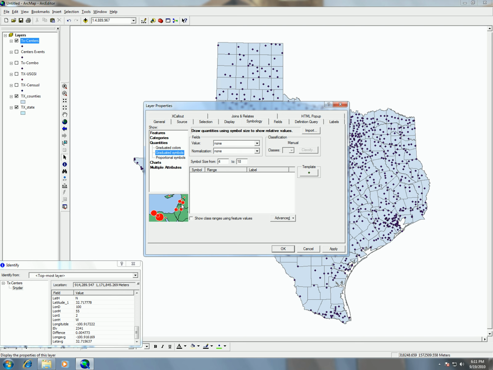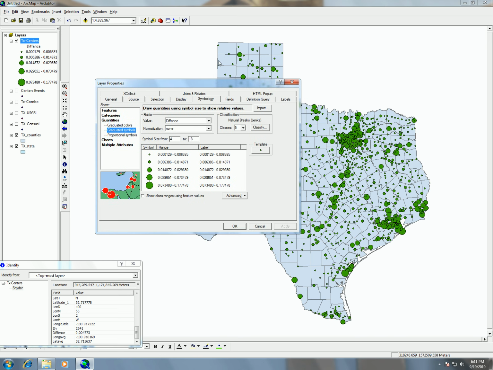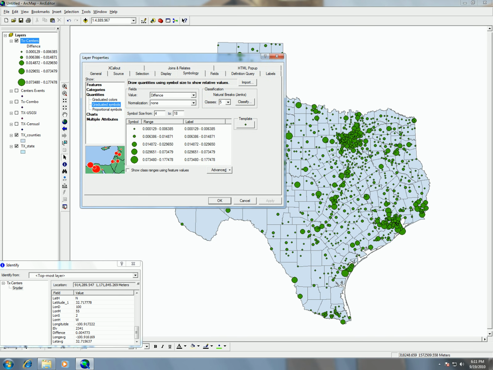And you can see here kind of where I'm going with it. The field that I want my symbol sizes to be based on is the difference. So if I click on the difference, you can see now they're showing the different size fields that it's going to give. So if I hit apply, I can now see the errors within the centers.